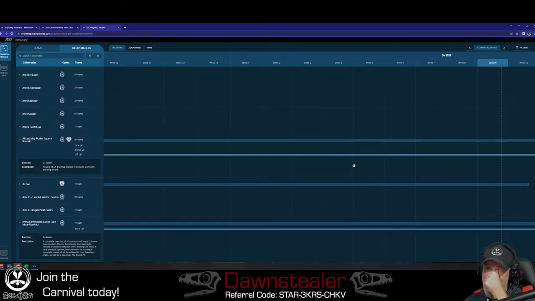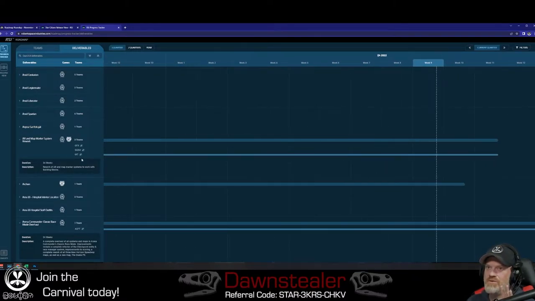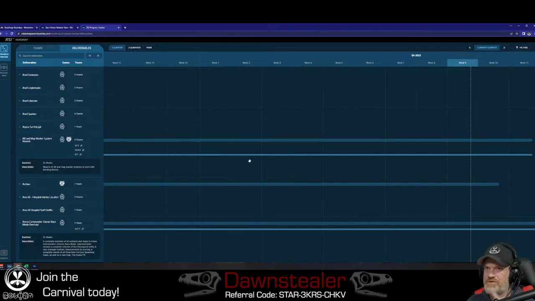AR map marker system. I kind of had a hope that this would be a 3.18 asset, but there's a few of these that are kind of all tied into maps and scanning, and it's not a card on the release view. So I'm guessing that's going to be a 3.19 asset. We're going to get like big quality of life UI improvements for 3.19, I hope.